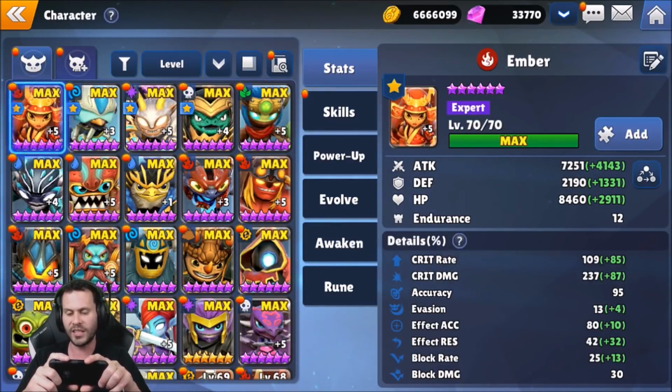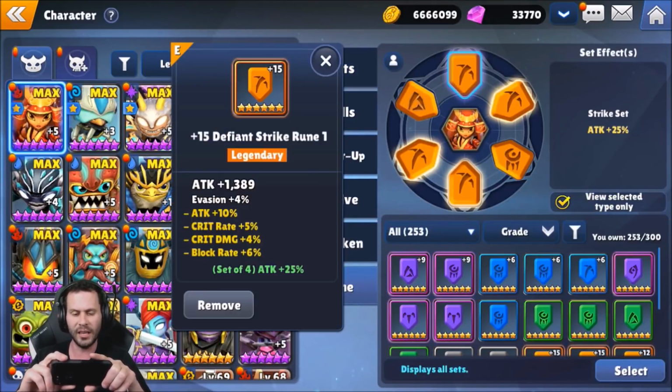We also got defense at 2,190, which is very high defense for Ember. We also got 8,460 HP, which is pretty high as well. But one thing you'll notice is we have 109 crit rate, which is a ton of crit rate, especially for Ember. And we also got 237 crit damage.